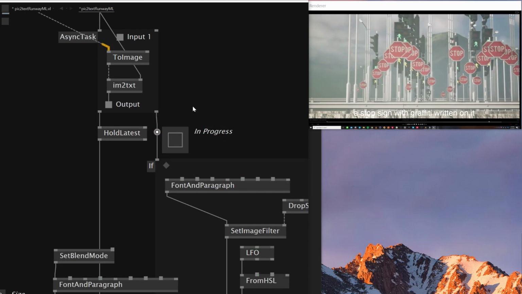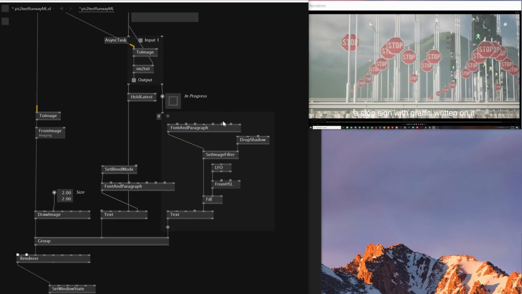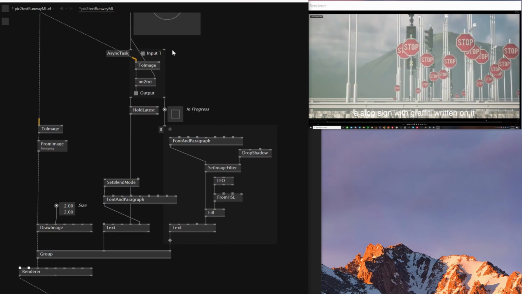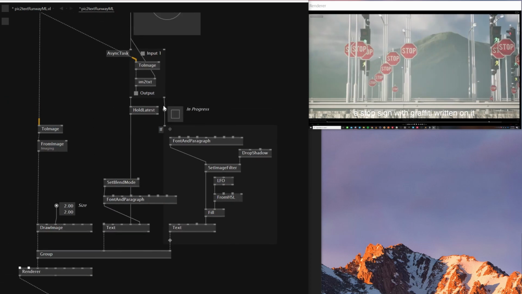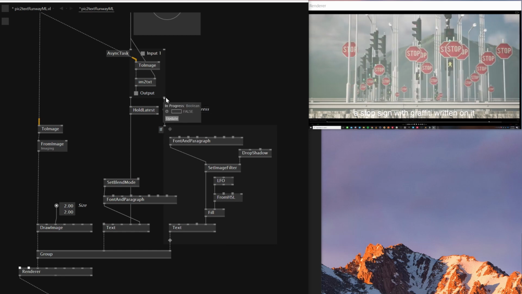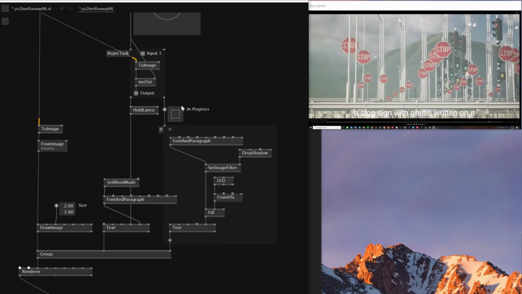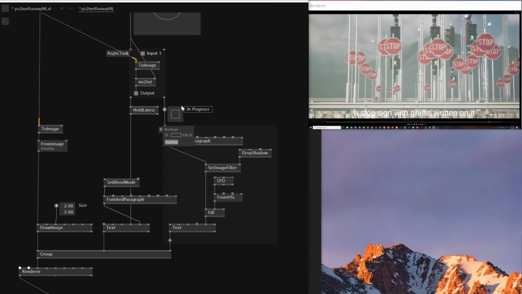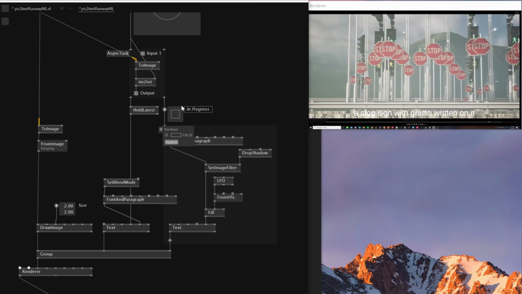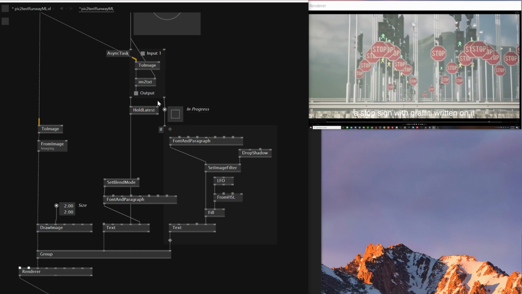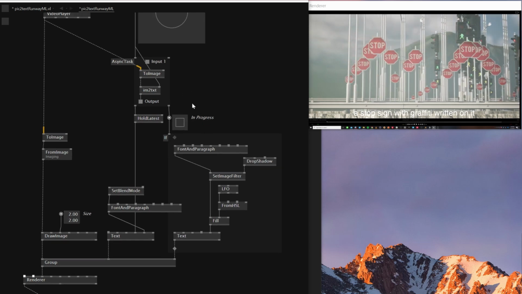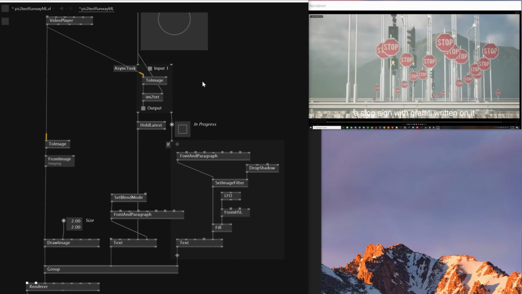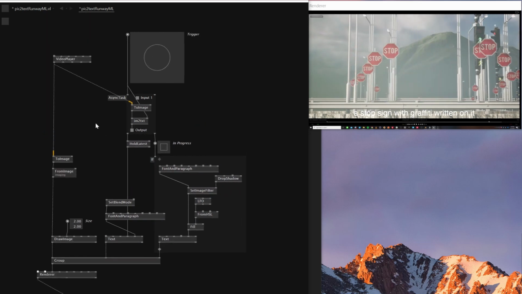And this is pretty cool, so that you can automatically get an in progress toggle. For example, if you have a bunch of particles, you don't want to control yourself when the progress is done, but this one automatically just bangs that out. So it's quite cool. Okay, so let's see how we work on this.